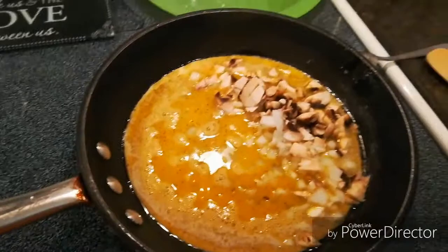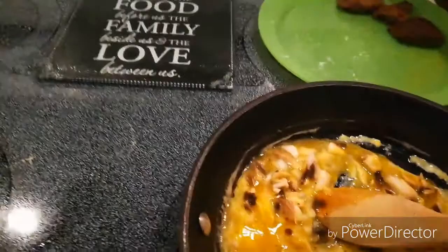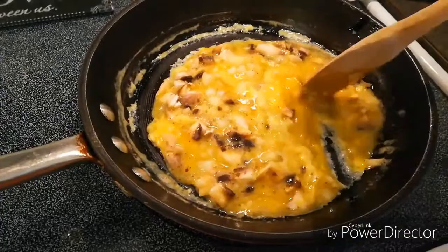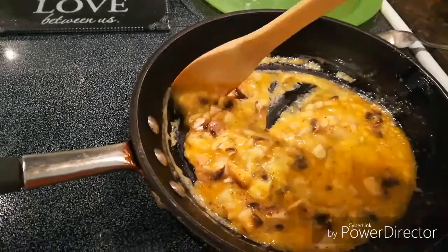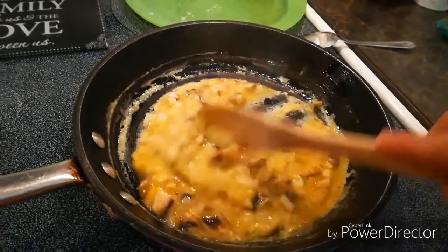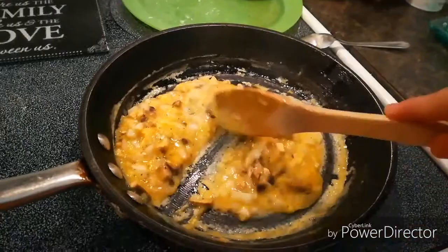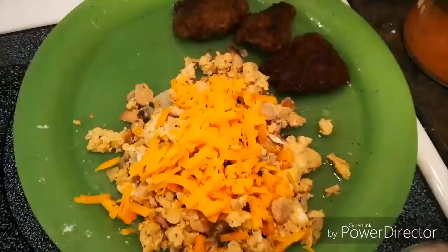I accidentally put the eggs in first. I was going to cook the onions and mushrooms first in the butter just to get them nice, but I got distracted and did not do that. So this will be interesting. Hopefully it will still turn out okay, because eggs don't take very long to cook — you want to cook the stuff you're going to put in them first, then add the eggs. That's just a better way. My daughter suggested cooking the mushrooms and onion in a separate pan, which would have probably made them taste better, but then I think the eggs would have been a lot more noticeable of a flavor if they hadn't cooked with the mushrooms and onions. Anyway, it's fine. I'll just eat this quickly and it'll be fine.